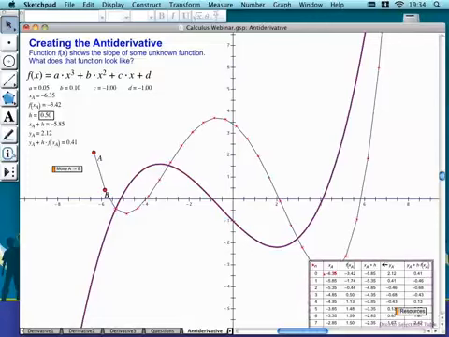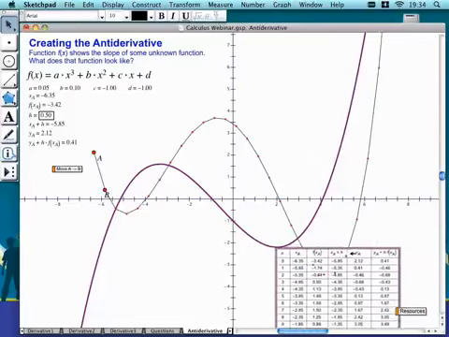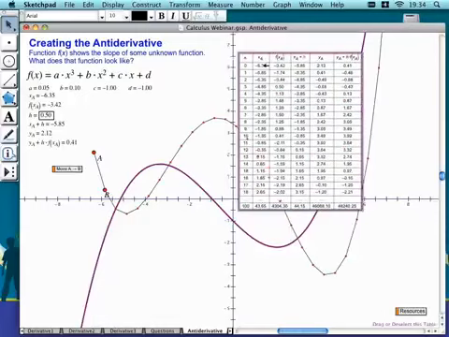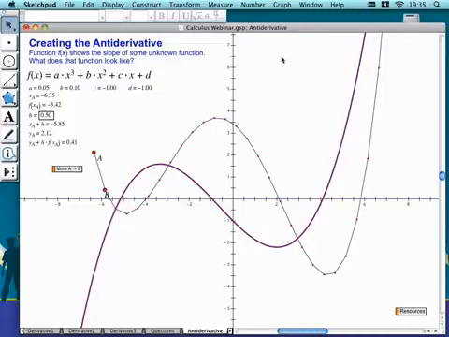Excellent. Before I get rid of the table, we don't really need the numeric information right now, but I just want to observe that this table actually does say what we did in the Euler approximation. It says what our first value of x was, what the slope was. It gives the exact details of the rise and the run that we applied to it to get to the next value of x. And that next value of x, the x of a plus h, that's the starting place. Negative 5.85 is the starting place for the next row in the table, and so forth. So we really have a table as if we did an Euler approximation by hand, doing it with a calculator. So we don't need that table for right now.